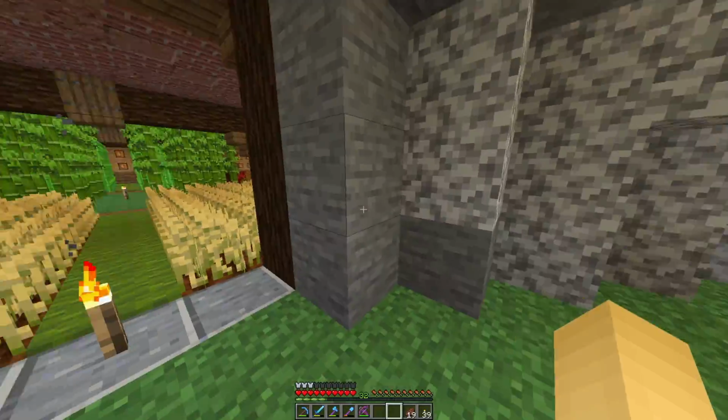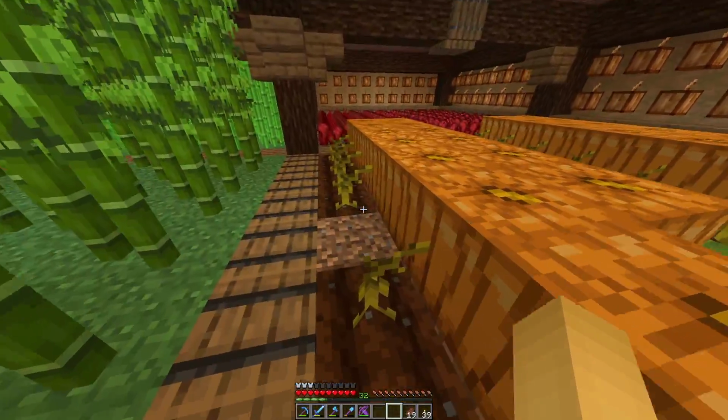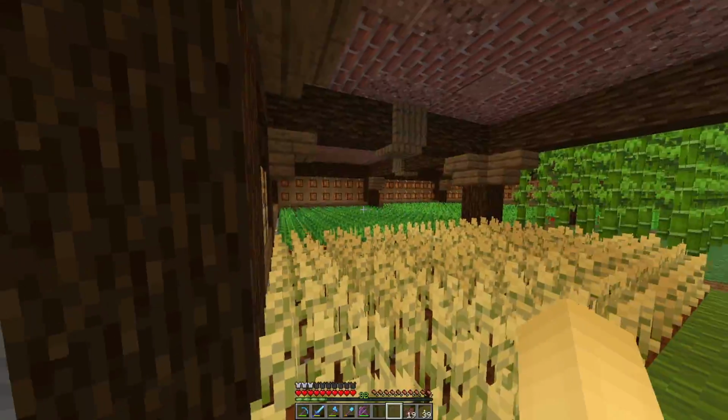Why is there a pumpkin out here? I think an Enderman came in and stole a pumpkin and trampled on my crop. That's great. So this is the farm. It's quite colorful.